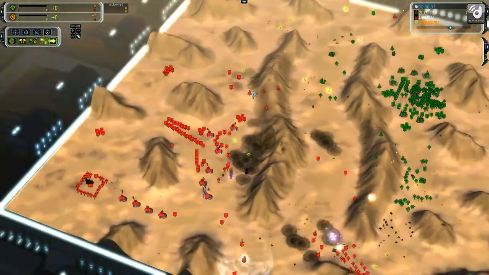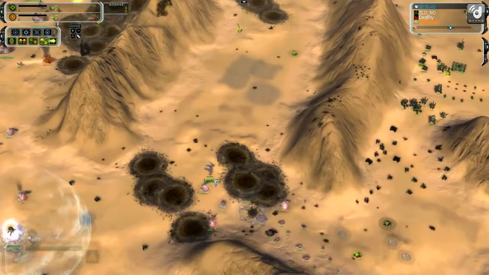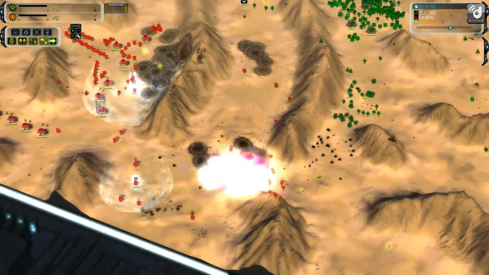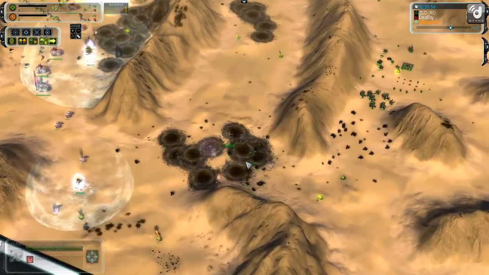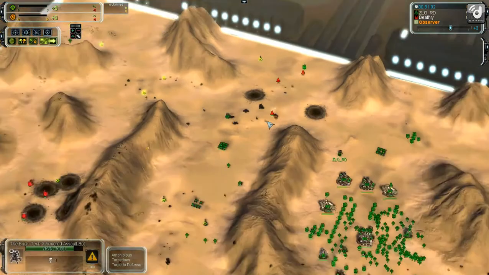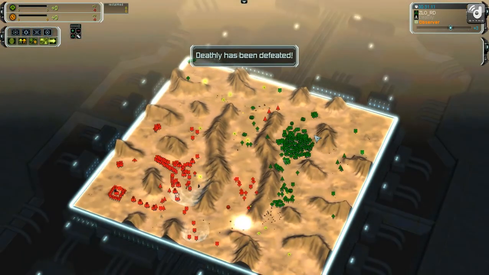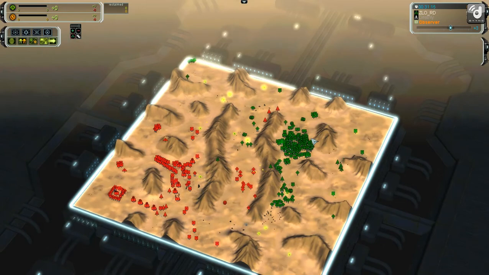It looks like that's no longer the target. Looks like he's going after the mass extractors. And now it looks like Deathly has been losing his shields because he lost a lot of power, and he's lost a lot of ground on this top side as well. And it appears that brick has been successful together with the ACU, and it appears that Deathly has thrown in the towel.